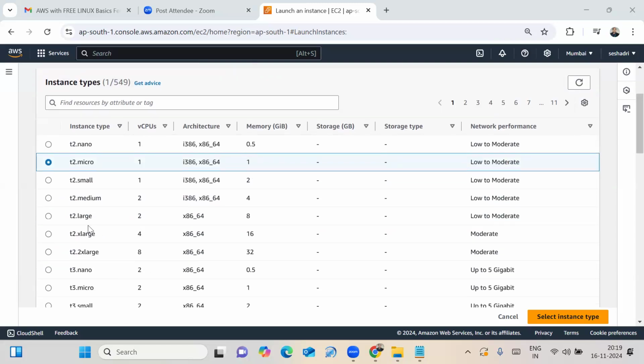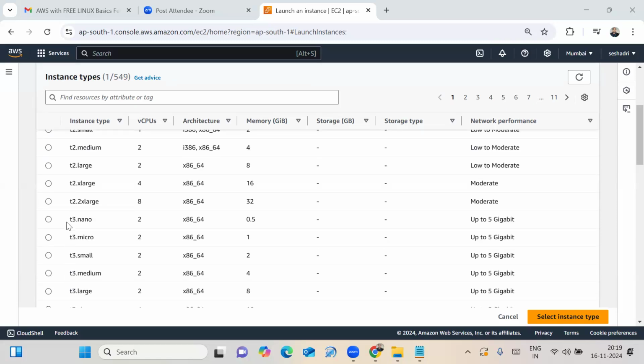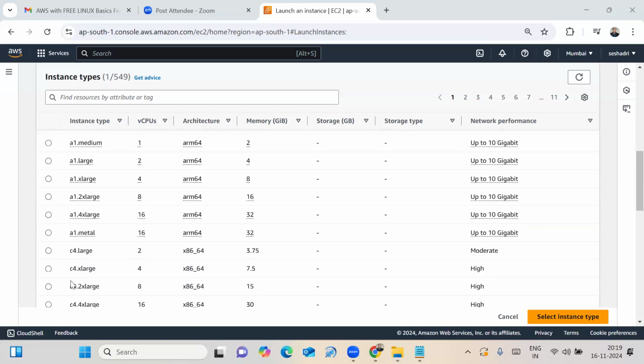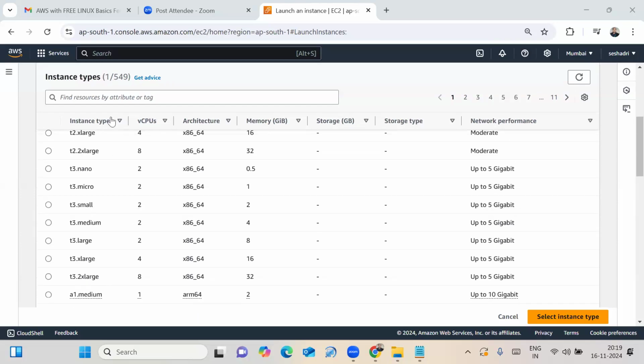There are many instance types. Under the T2 family there are many instances, under the T3 family many instance types, and under the A1 family many instance types. Like that, there are 549.